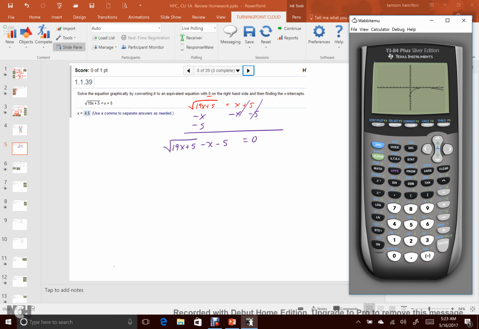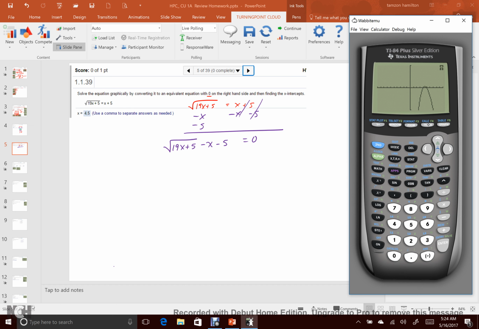Okay, now remember we talked about that hidden behavior. I mean, I have an advantage because I can see the solution was 4 or 5. All right, but let's switch our window. And usually when it's close like that, you want to switch your y window to go really short. So I'm going to go negative 1 to 1 and count by 0.5s. Let's see what that does for me. Nope, still not looking at it very well. So let's go from negative 0.5 to 0.5. Yeah, still can't really see it very well, can we? So let's go from negative 0.25 to 0.25 and count by 0.25s. All right, I can see it a little better.